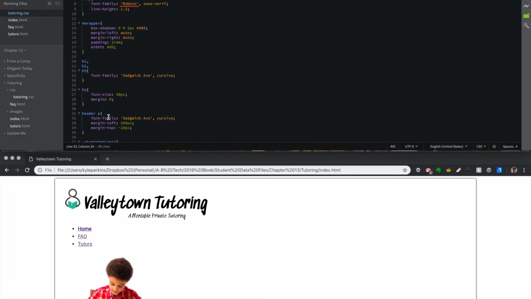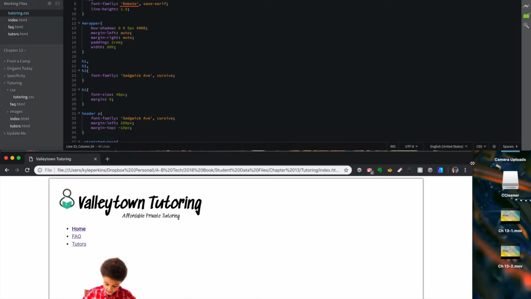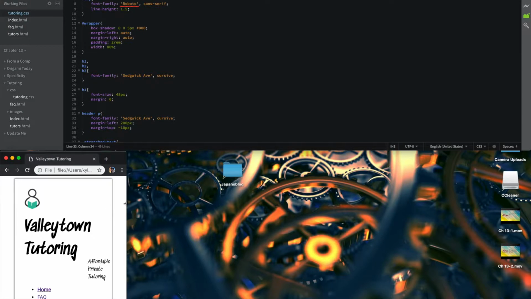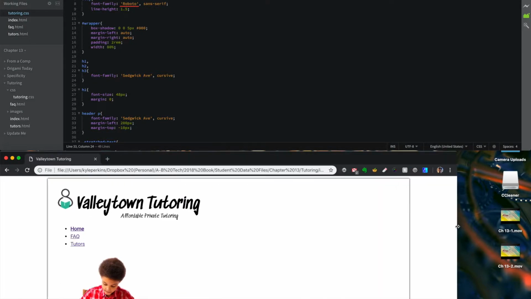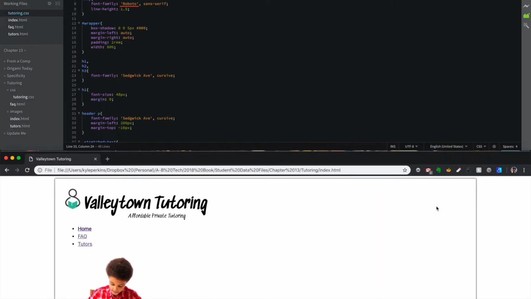Next, we're going to resize the browser window narrower until the page heading wraps to two lines. On an error screen, the text wraps and breaks the design inside the header, which it kind of does. So we're going to add a new declaration to the wrapper to set a minimum width.